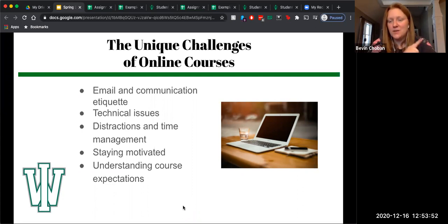The very first way you do that is thoroughly review the syllabus. Pay attention to which projects are going to be the biggest amount of points. Take a look at how participation is framed in the syllabus. Some professors give credit for that. They expect you to be talking, communicating, and participating in the online course regularly. So that way you'll be fully ready to meet their expectations and get all of your points.